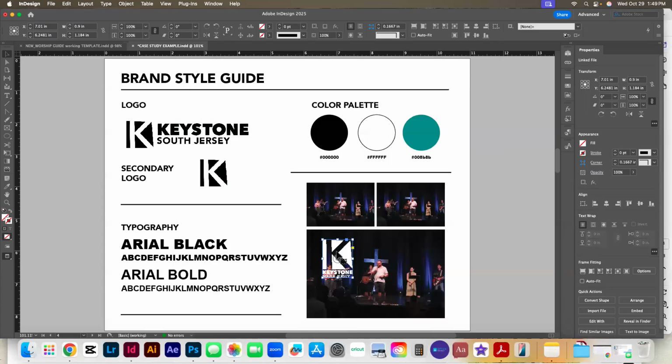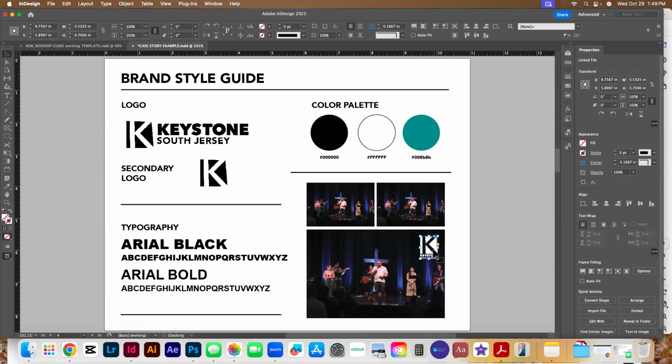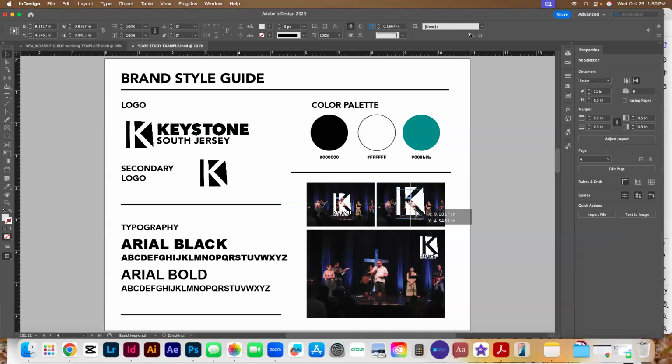So I File, Place, and I navigated to where this file is and I got the white version of my logo. This is also another version that I can include in my logo section as well. I have these all in black and white in different colors. But I can also show my viewer how I intend to use this, whether it's putting it up here really small, right? I can give them an idea of how I might use this going forward. Overall, I can give them different versions of the logo and how I might use it.